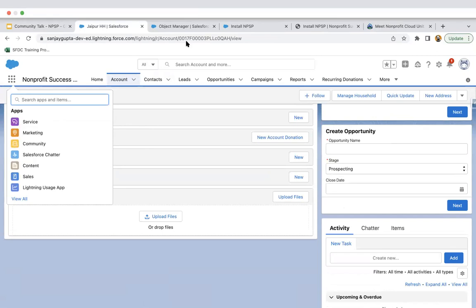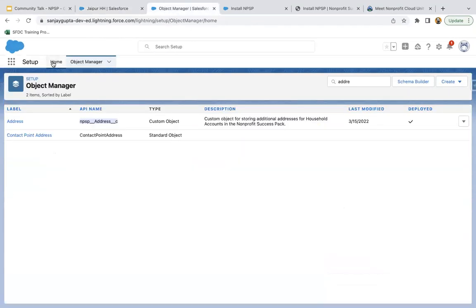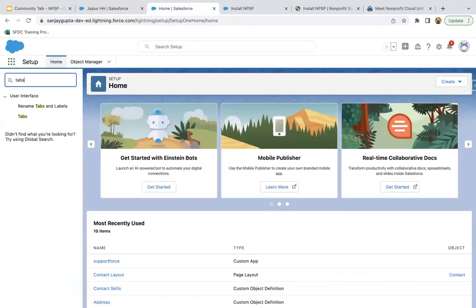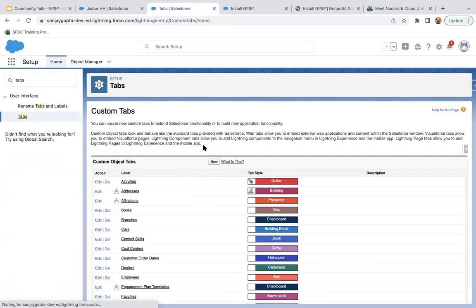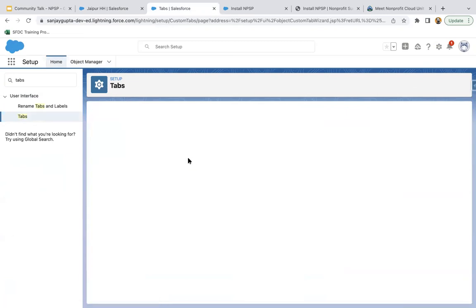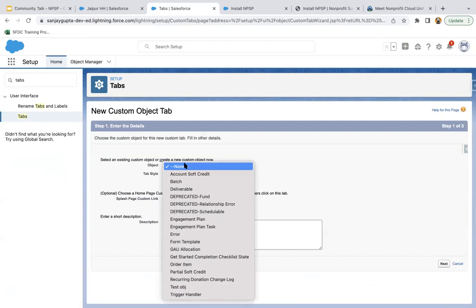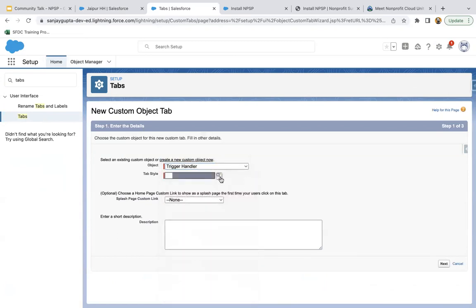So basically, if I search, yeah, here you can see trigger handler. For this, the tab is right now not available. So I'm quickly creating a tab so that I can show you.